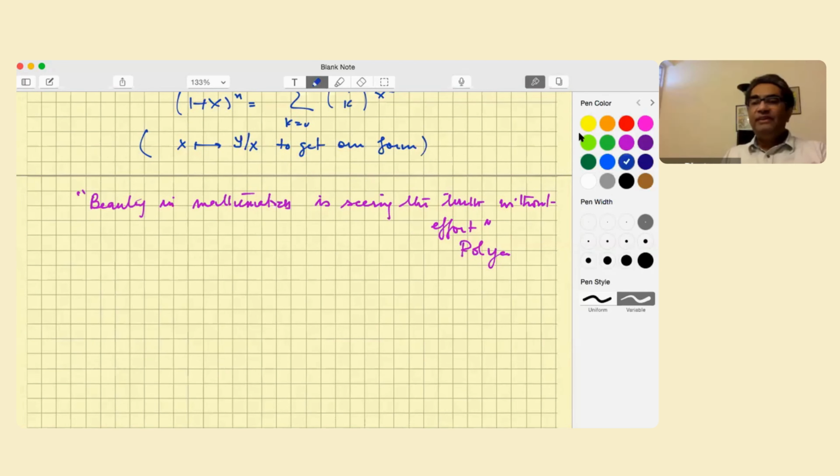No, of course, effort is needed, but once you see it without effort, that is when you get a sense of beauty, isn't it? Yes, Professor, the effort is effortless. The effortless appreciation is after a lot of effort, but once you see it, then you really understand that it's beautiful.